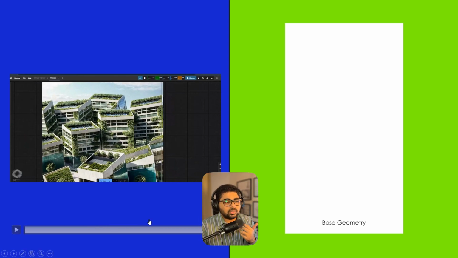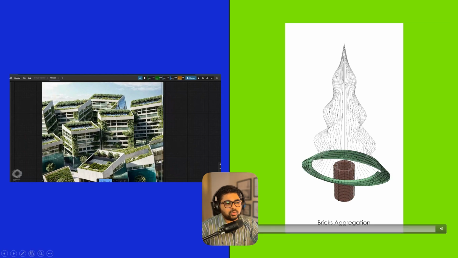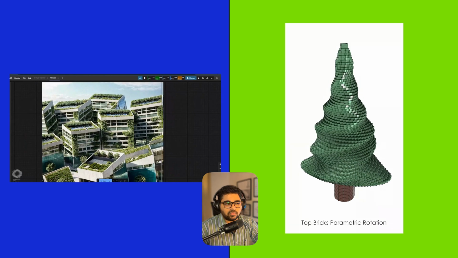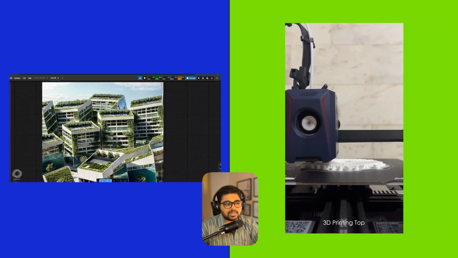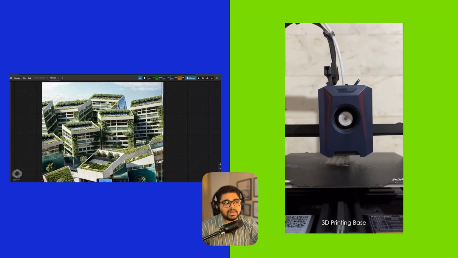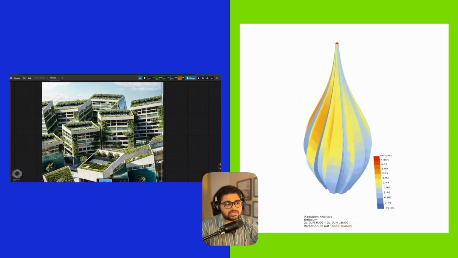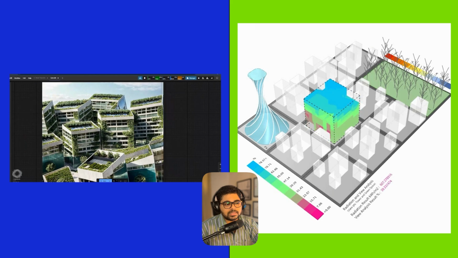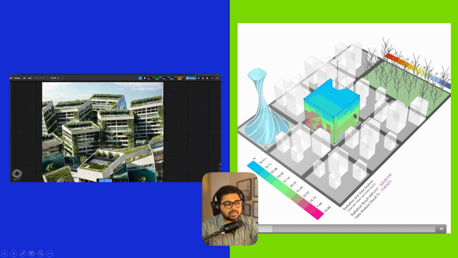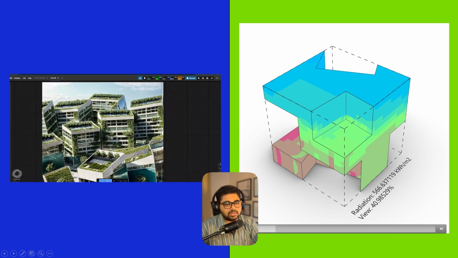Now let's look at what you can do with Grasshopper, right? This is a plethora of things that I do with Grasshopper. So let's play. So of course you can do animation, you can create amazing forms, patterns, everything can be done. Then you can of course 3D print it, because again, you can take things into reality. It doesn't work with pixels, it works with units like centimeter, millimeter, inch and things like that. You can use it for optimization using radiation or view analysis in this particular case. And then you get a catalog of designs from which you can choose the best one that suits your design.